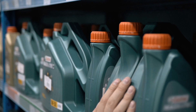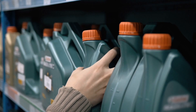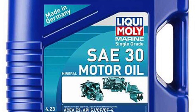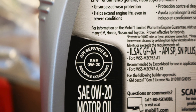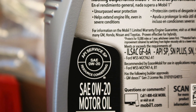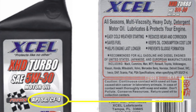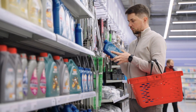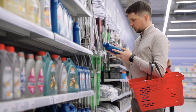When you're standing in the automotive aisle faced with a wall of motor oil options, understanding the labels can help you make an informed choice. Look for the SAE viscosity rating first to ensure you're selecting the right viscosity for your vehicle. Next, check for the API — American Petroleum Institute — certification, which indicates that the oil meets certain performance standards. The API rating will include a letter combination, such as SN or SP, which corresponds to the latest standards for engine protection and performance. You might also see labels indicating whether the oil is synthetic, semi-synthetic, or conventional. By understanding these labels, you can choose an oil that meets your vehicle's needs and your driving conditions.